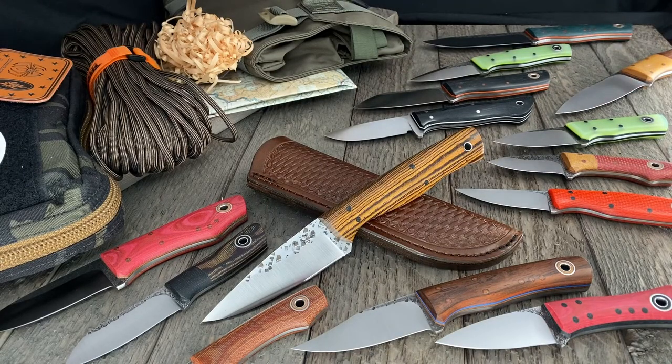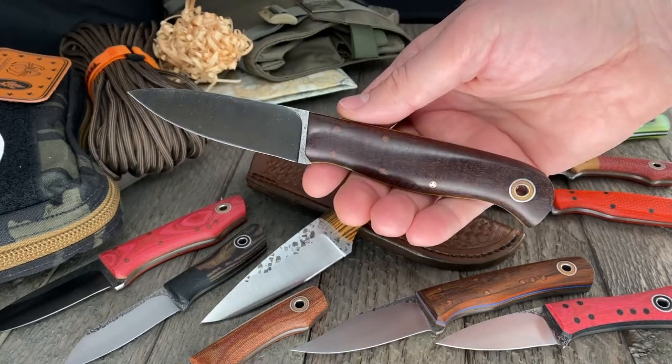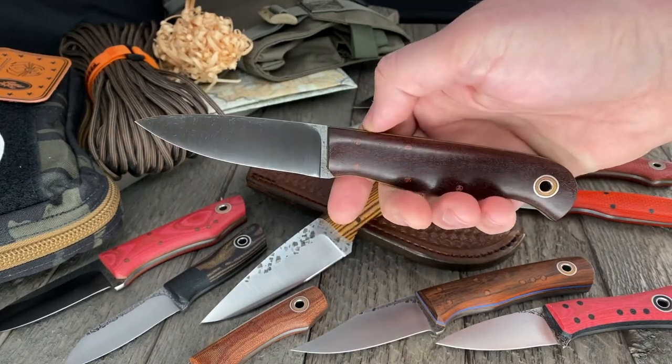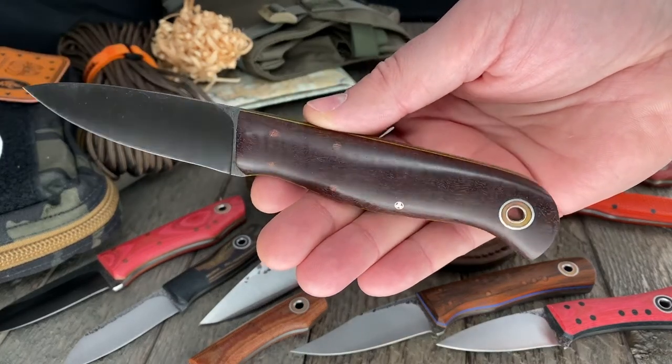If I can find a place to set it, you'll only get to see the blade from here on out. So next up is a KE Bushie, designed by Mr. Kevin Estella himself. You'll recognize Kevin. He writes articles for us. He writes articles for Recoil Magazine. He writes articles for several outdoor publications that I can't think of at the moment, but he's also written a really awesome book. You can check that out on Amazon. Look for his last name, E-S-T-E-L-A, first name Kevin. And this is the KE Bushie that he designed for Andy.